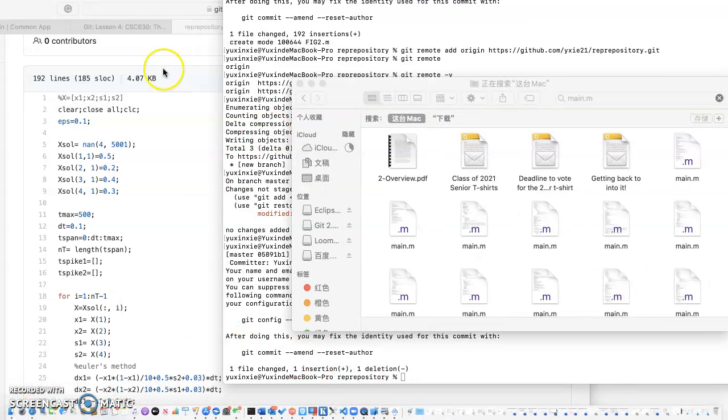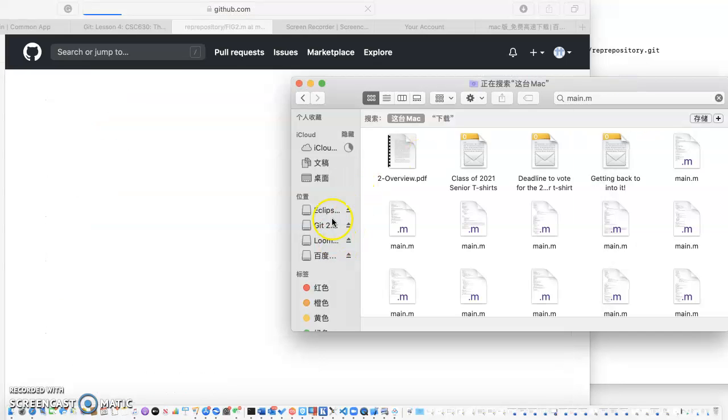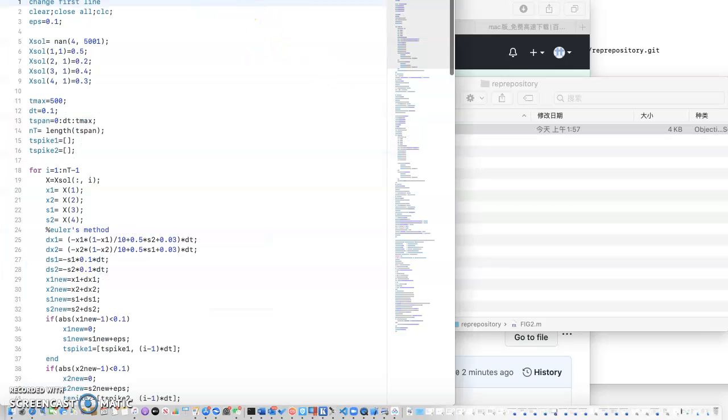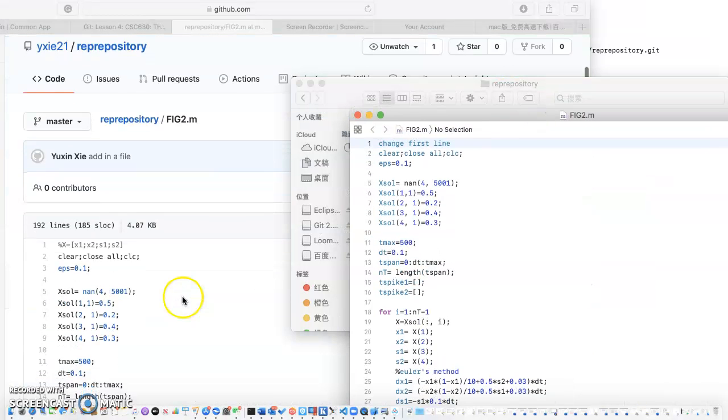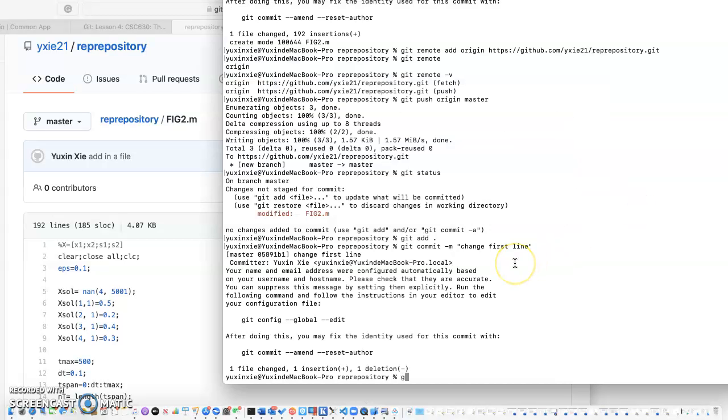Okay. So now when I refresh the page and when I reopen it, I can see that there's a difference here in the first line, and the local repository is one step ahead, so I have to push this change into the remote repository.